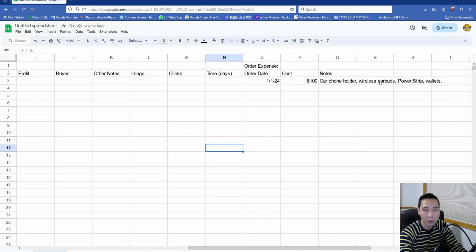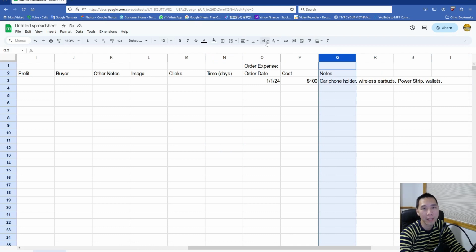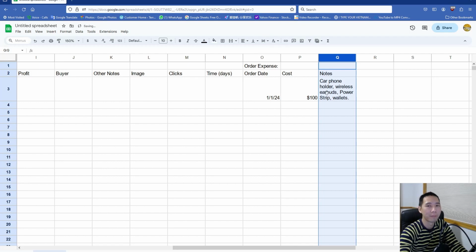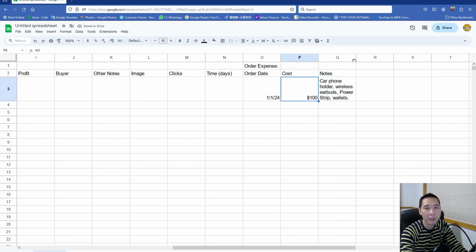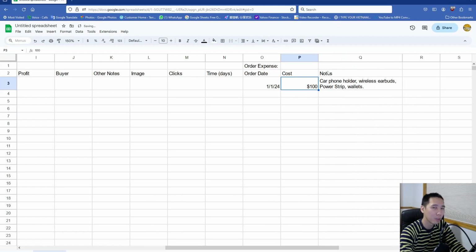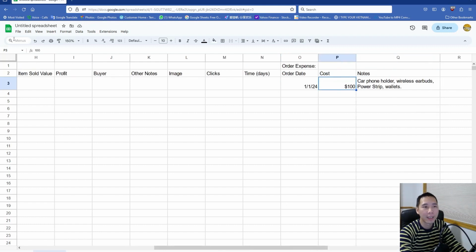And if you don't want yours to look like this, I would just usually go to the column, and then I'll click on text wrapping, and I pick wrap. So now it's not extended into other cells. And you can always customize, and usually on my notes, I will make it a little wider so then it's not super long. So like that. And I'm looking at 150% zoom, just so then it's easier for you to look at the text. Otherwise, with 100% fit, you can see most of everything across the entire screen on your computer. So it's easier to see.